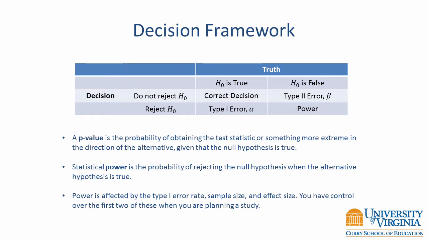Remember that a Type 1 error is defined as rejecting the null hypothesis when in fact it is true. A Type 2 error is when we do not reject the null hypothesis when in fact we should because it is false. What we're going to focus on in this lesson is that cell on the table that says power. That's when we reject the null hypothesis when in fact we should because it is false.